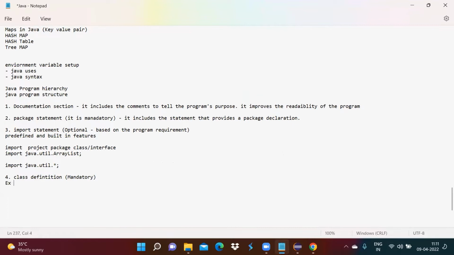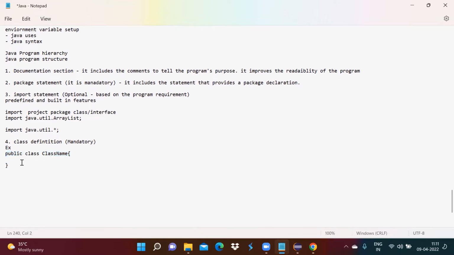For example, public class, then the name. The class name should start with an uppercase letter, as we have discussed earlier, followed by opening and closing curly braces. This is an example of a class.